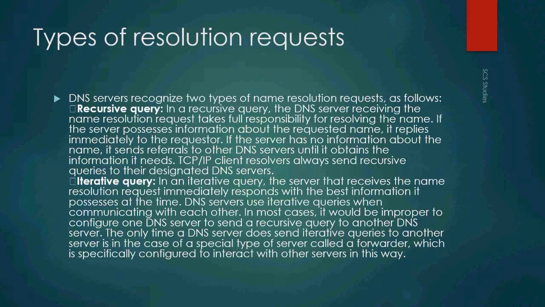DNS servers use iterative queries when communicating with each other. So DNS server to server communication will happen in iterative queries. In most cases, it would be improper to configure one DNS server to send a recursive query to another DNS server. The only time a DNS server does send such queries to another server is with a special type of server known as a forwarder, which is specially configured to interact with other servers in this way.